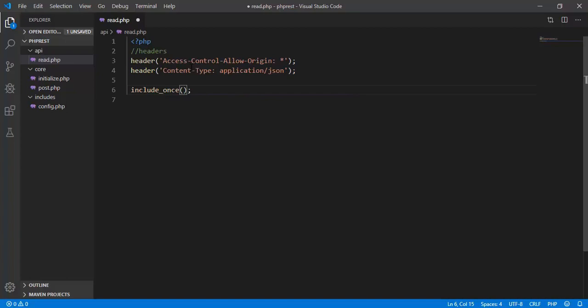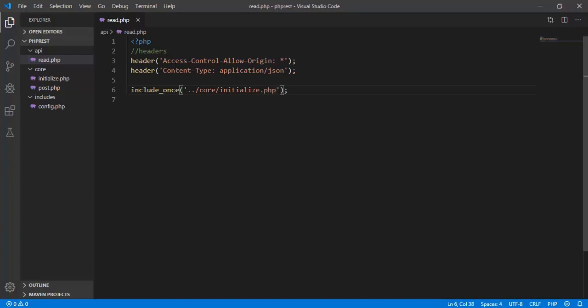So that's our read.php file is inside the API directory. So we need to go back up one directory. So that's period, and then slash, and of course our initialize core, and then initialize dot PHP.